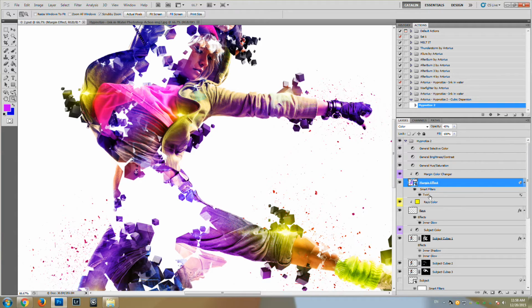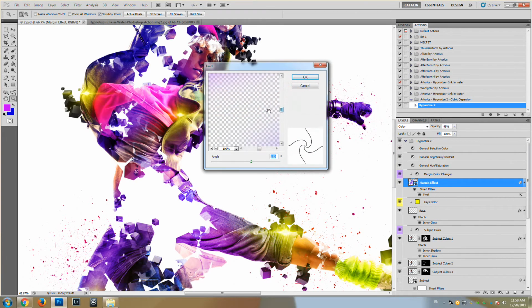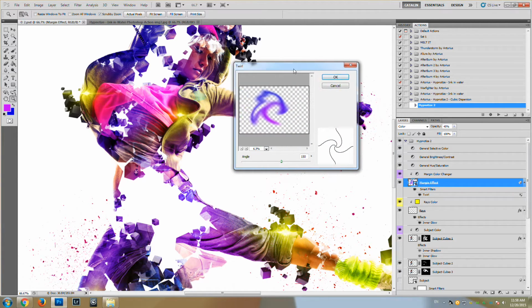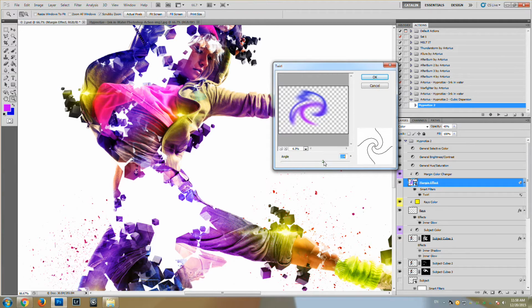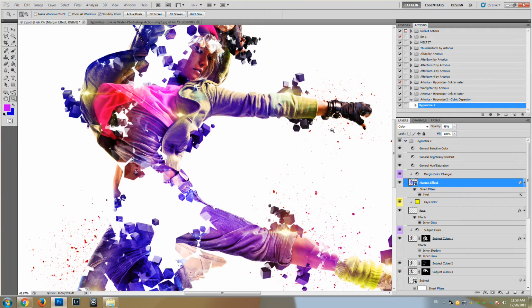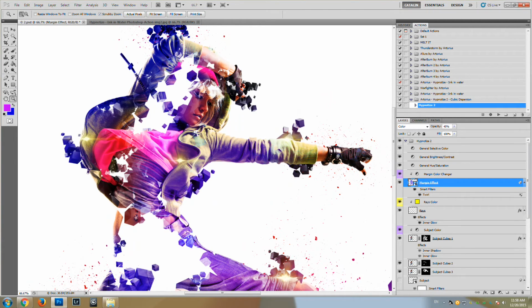It has a smart filter applied, which basically moves the colored area. It rotates it for more diversity, as you can see.